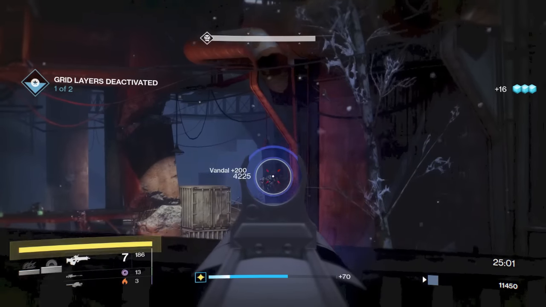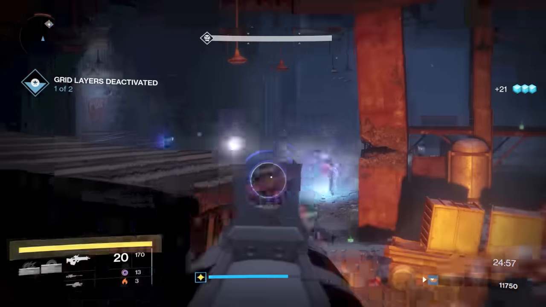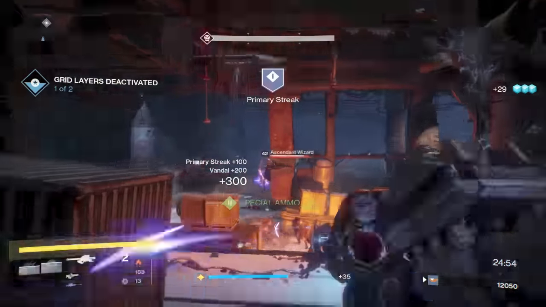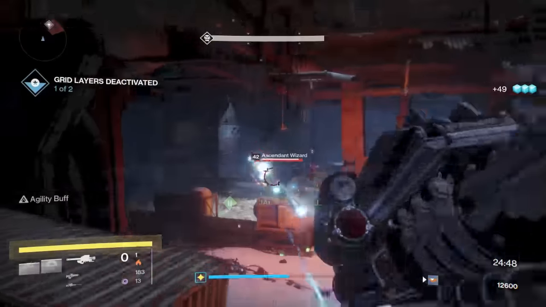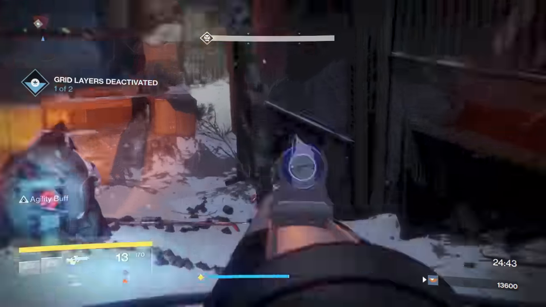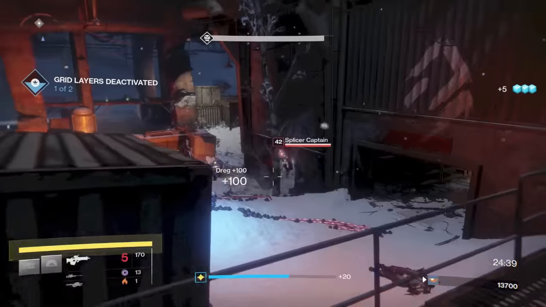And those wizards will do quite a bit of damage. Now, you will also have those invis snipers. You'll have one on your right and one on your left. You're seeing me shoot him now. They are dangerous, so take them out. And then you're just floating rockets. You see the wizard, how it was going after that splicer captain or vandal sword guy, whatever it was. So they will fight each other. So if you want to just sit back and hang out, then sit back and hang out.